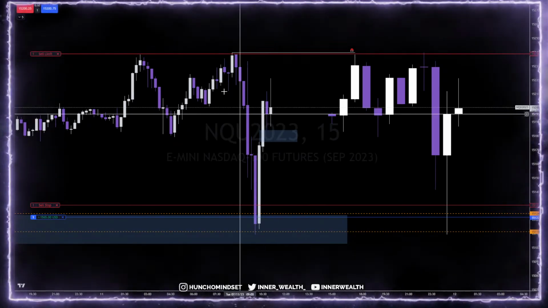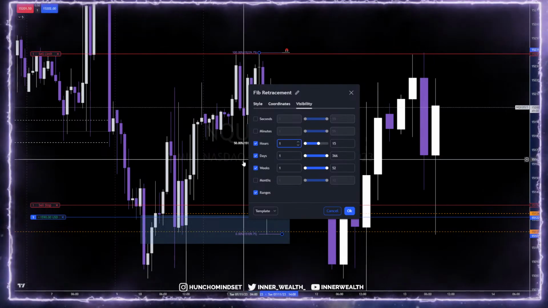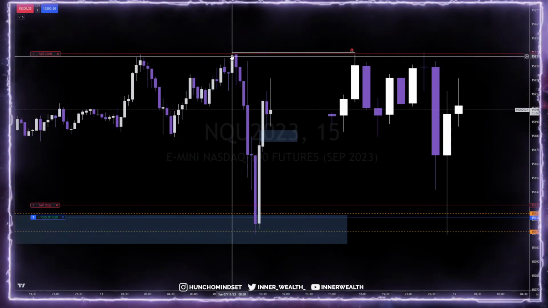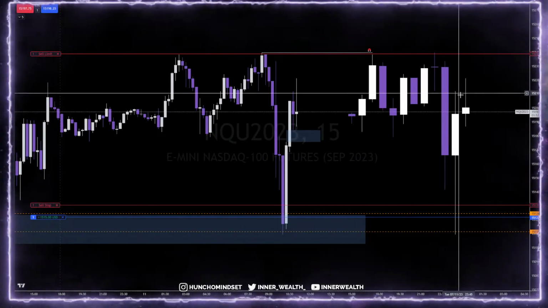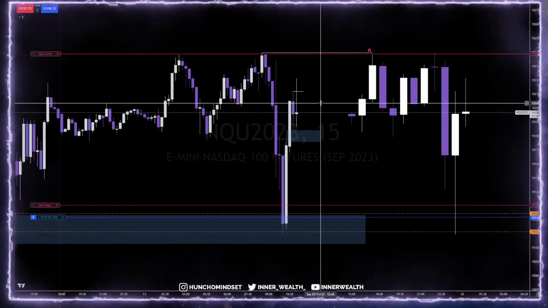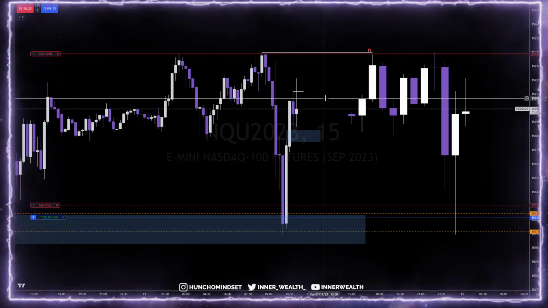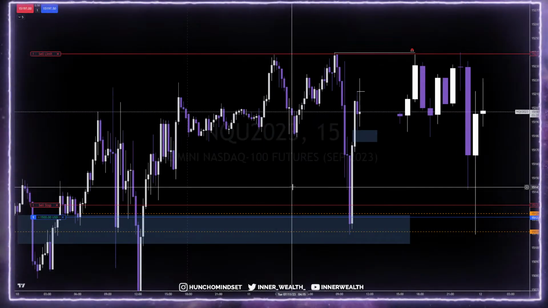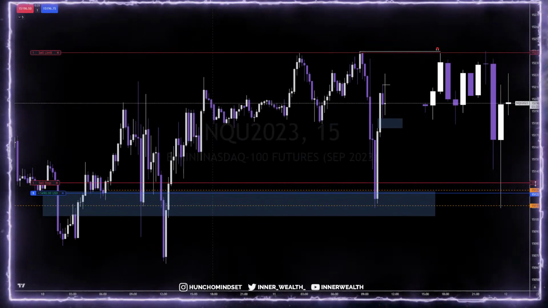From that high to that low, let me see my Fibonacci. From that high to that low, okay, is there internal liquidity? Well, you have a high right here. That could be signaled as internal liquidity. So you have some there. You have some liquidity, but no higher time frame liquidity. Now, do we have a shift in market structure? Yeah, we definitely do. Did it hit a major level of support or resistance?